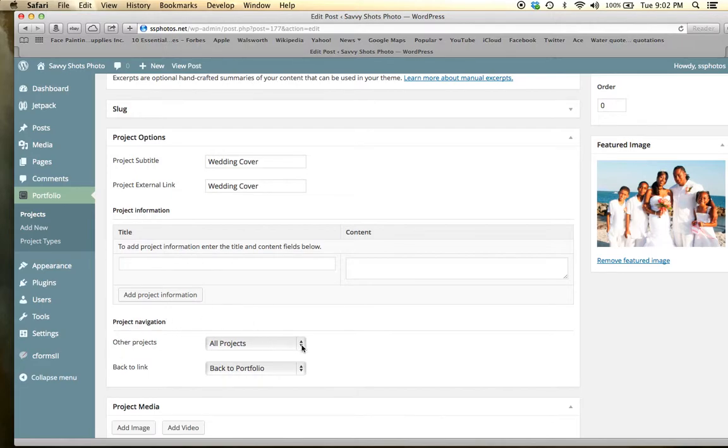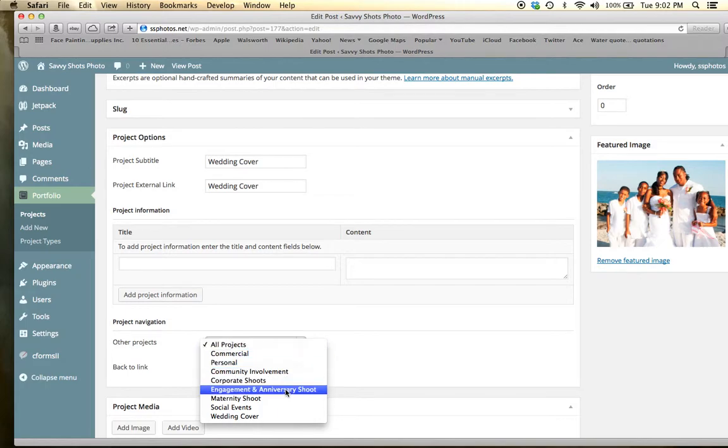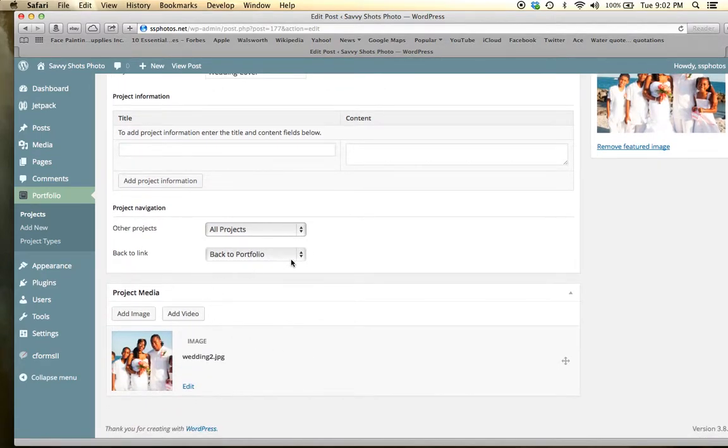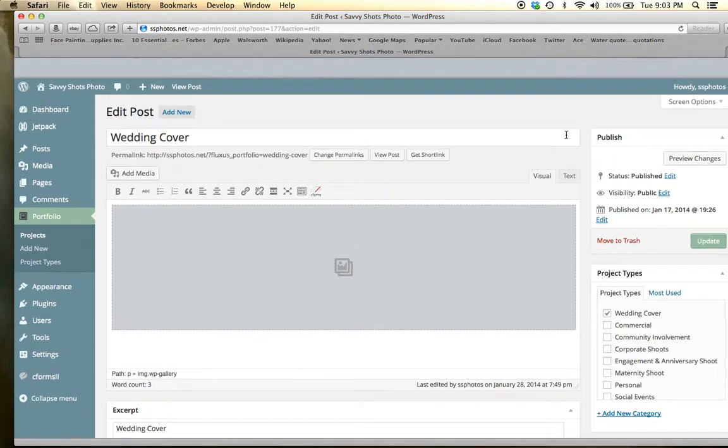Project navigation, so that means you can set where you want it to navigate to. Back to photo page, same thing here. Always click on this back to photo, so it takes you back to the photo portfolio. Add an image. This would be your project image that shows on the main page, and you want to add something here which goes to your main page also.